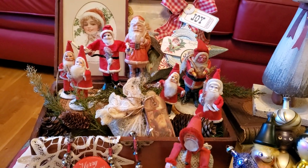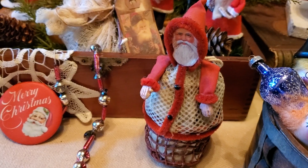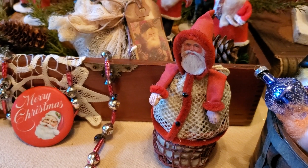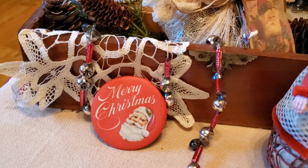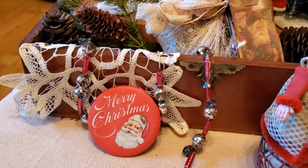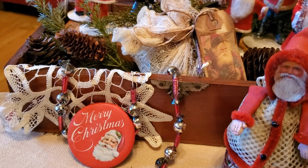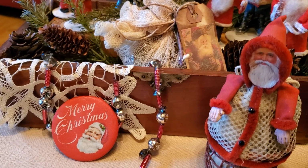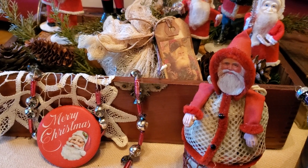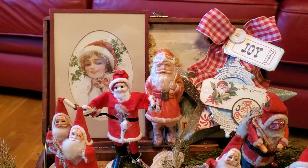Now, out of these Santas here, they're in one of my seed boxes, my vintage seed boxes. This one right here is a reproduction, but I put him out with these because he looks old, and I'll probably never have that style of a vintage one. These little pins, a lot of stores in the old days, they gave these away when you visited Santa Claus. I can remember, and somewhere I have a pin that I believe was for one of our local department stores. And like I said, when you went and sat on Santa's lap, they gave them to you. There was a store called Pew's we had downtown, Miller and Rhodes. All of those had Santas, and they gave pins away when I was young. Like I said, these are all sitting in one of my seed boxes.